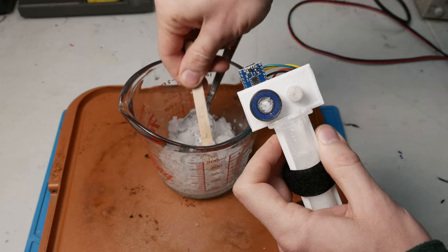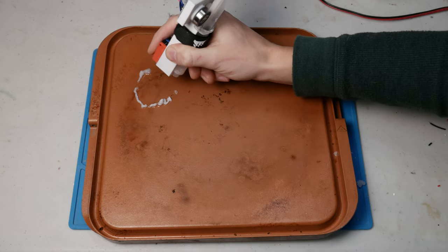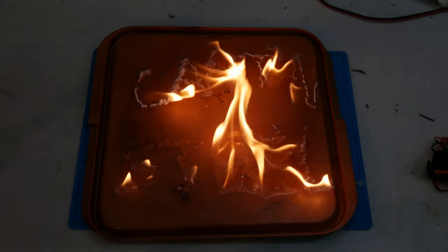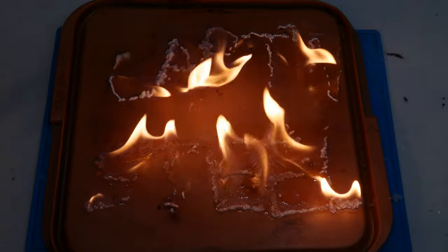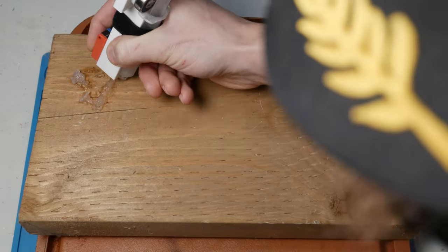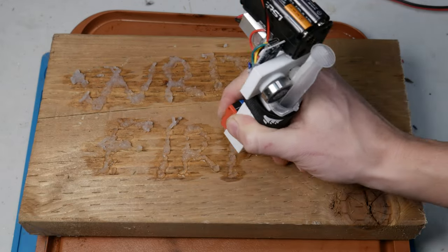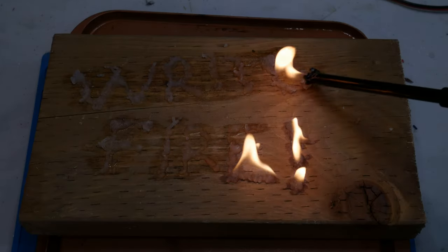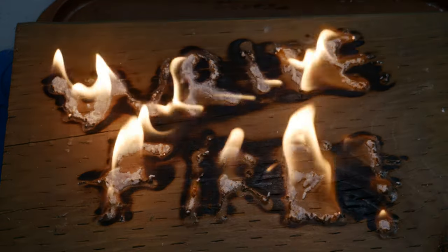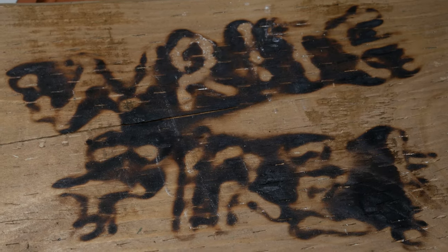Let's start off by writing 'Captain Steel' on — get this — a piece of steel. What about writing on wood? The alcohol actually bled into the wood, connecting the letters, so I only had to light each line of text once. Once I removed the spent jelly, it left a really cool flame impression in the wood.